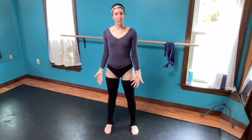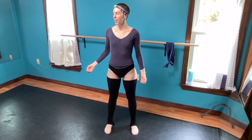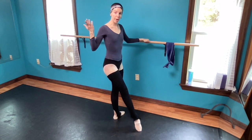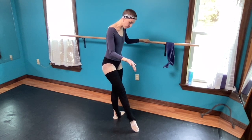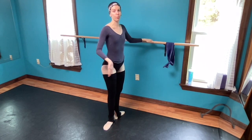The barre is not something we made up just to slowly torture you. Everything you do at the barre applies to the center, especially jumps. I think almost everything at the barre can somehow be applied to a jump. Even when you are practicing your tendus — how you lengthen the foot, how the foot massages the floor, how you work through all of the muscles to leave the floor, and how you work through all the muscles when you accept the floor.